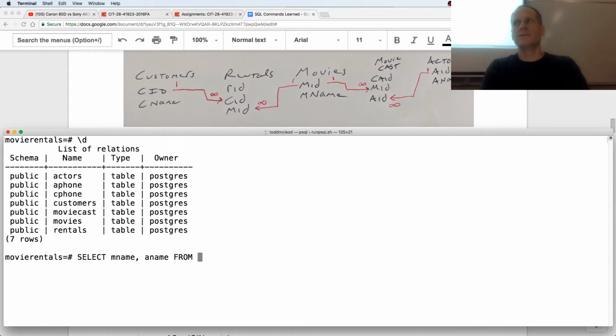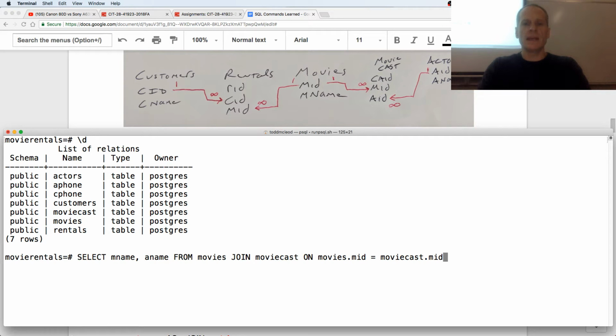Read it left to right. You guys call it out. I don't need customers, right? So movies, select name, a name, from movies, join movie cast, on movies.MID, movie cast.MID.